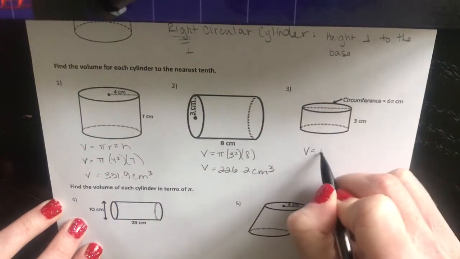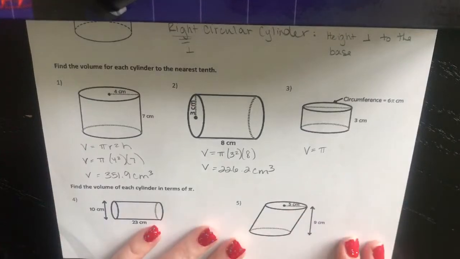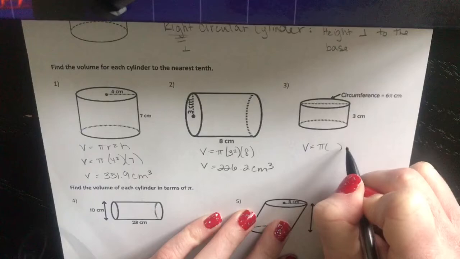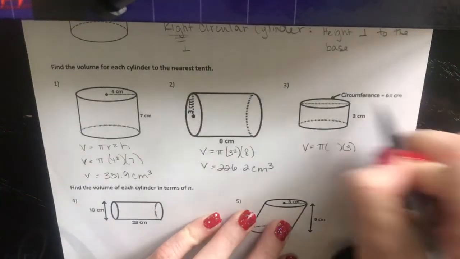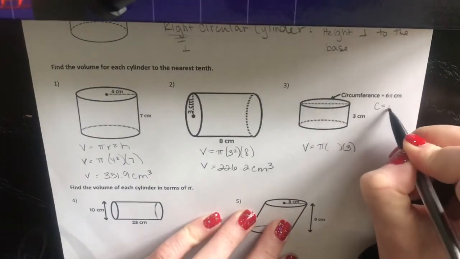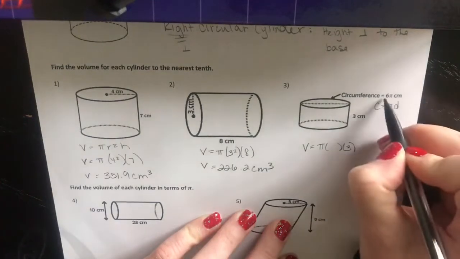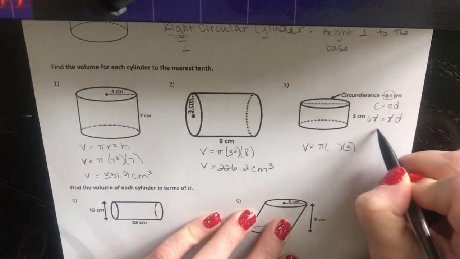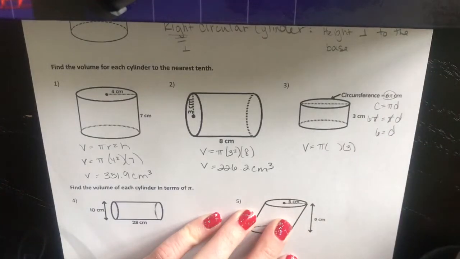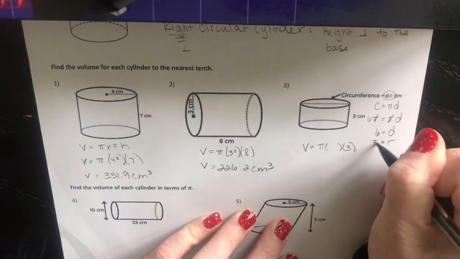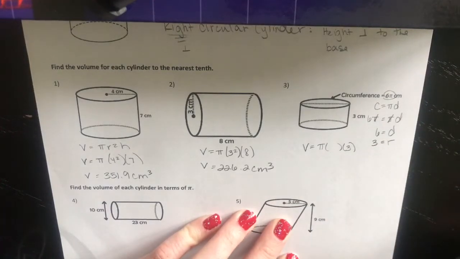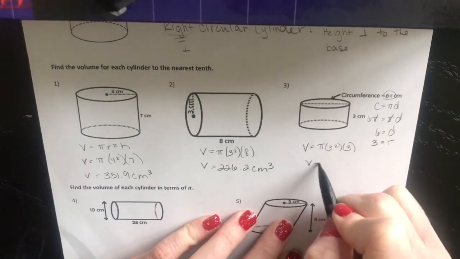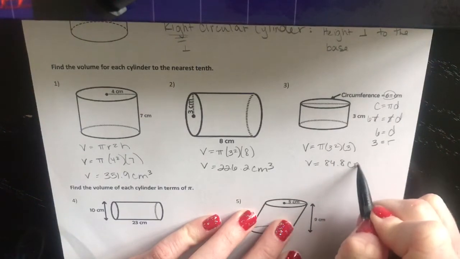Now this one's a little bit trickier because the radius isn't directly given to us. We have to do a little bit of work to find the radius. We do see the height is 3, so I'll put a 3 in here. So circumference, from another video lesson, is pi d. If we know the circumference is 6 pi, and we simply cross out the pi's, this circle has a diameter of 6, which means it has a radius of 3 because the radius is half the diameter. So I'm going to fill in here a 3 squared and get a volume of 84.8 centimeters cubed.